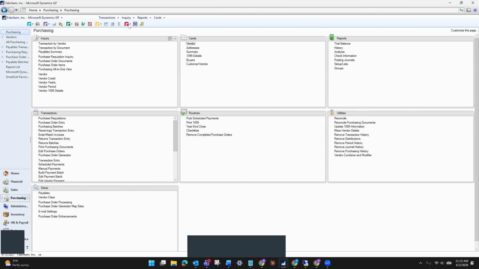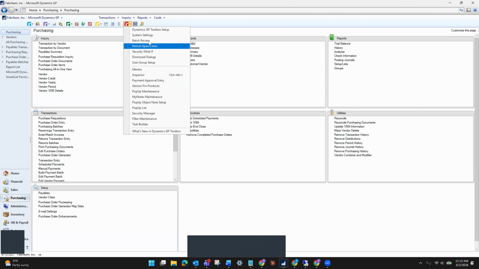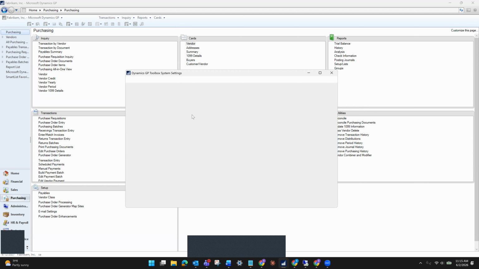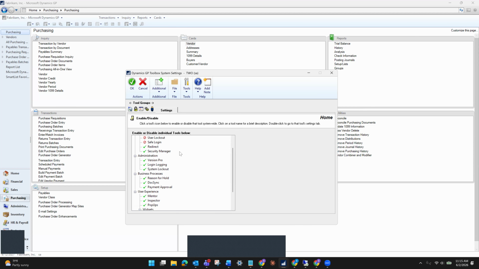Most of the tools are pretty simple to set up. And of course, we don't have a ton of time, but maybe I'll just go a little high level run through the list. Security Manager gives you a great view where you can view, report, and change security. All your users at the top, all of the roles at the bottom, and then it says yes, no in the grid, and so you can very easily change security and also see all the security all at once.